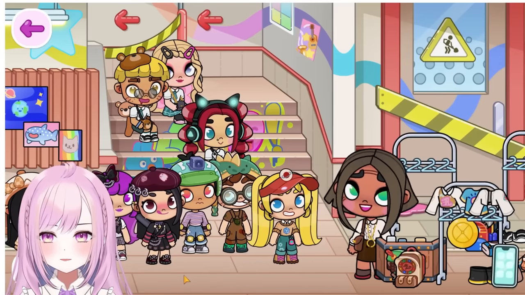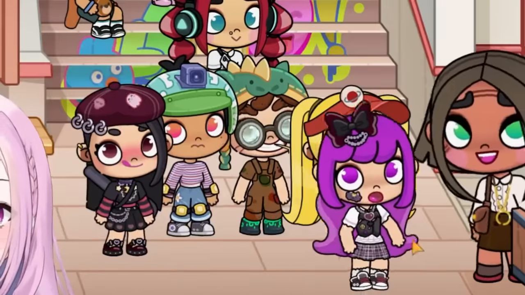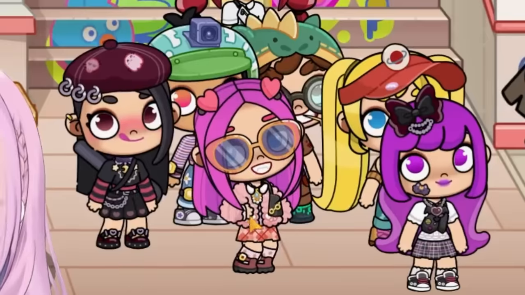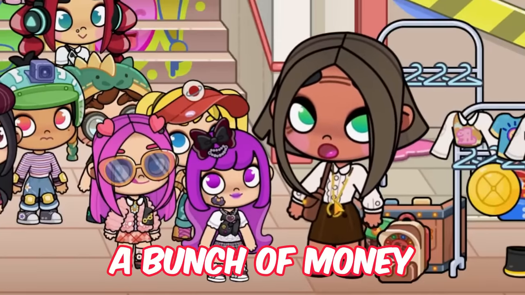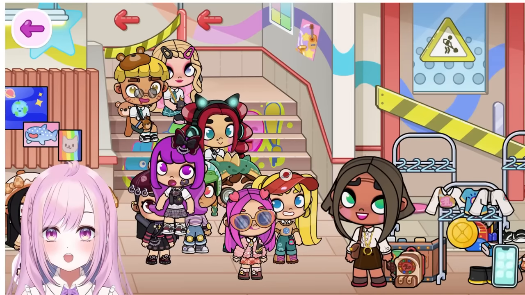Okay, everyone. The first place goes to Ruthbell. Huh? Me? Wait, why? I'm first? What? No, she can't be. How can she be first? It's supposed to be me. I can't believe I won first place. That's right. Congrats. You win a bunch of money and a trip for two to Disneyland. Thank you. Wow. I can't believe I won.